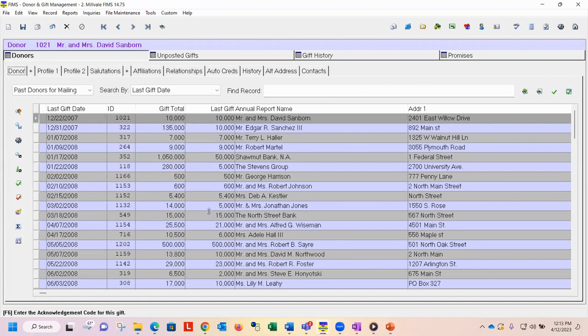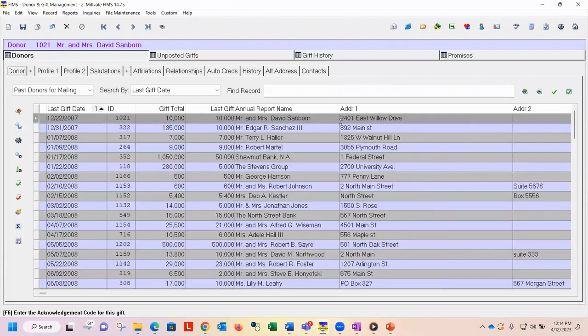Okay. So this is one that I created, past donors for a mailing. What I have done is put in a column that says last gift date. This is the last time that this donor has given, and I've sorted by date. So if for some reason you want to send out a mailing or a blast email, you can put that information into the data grid view and see who hasn't contributed in a while.